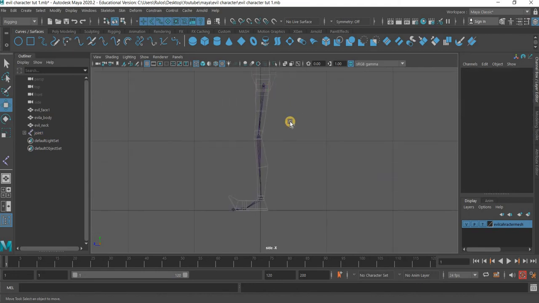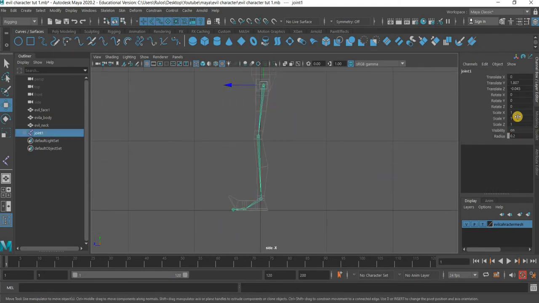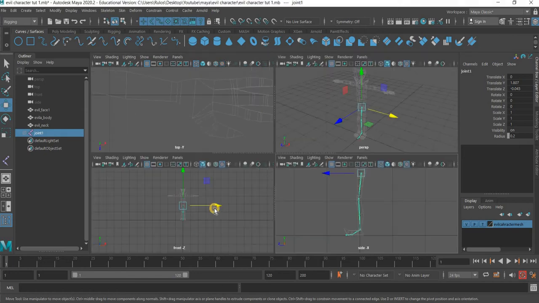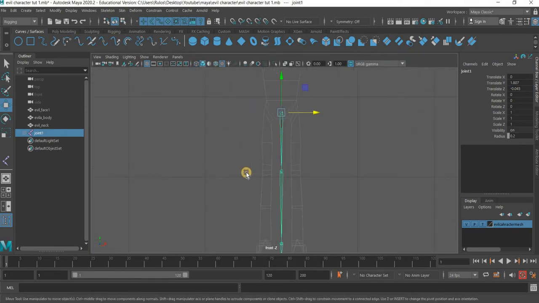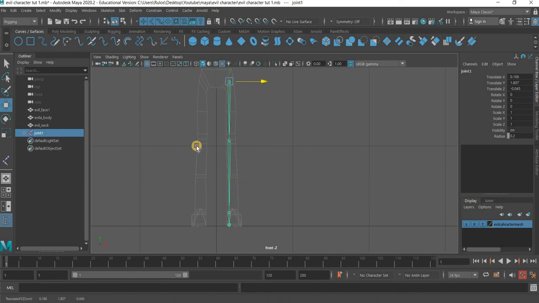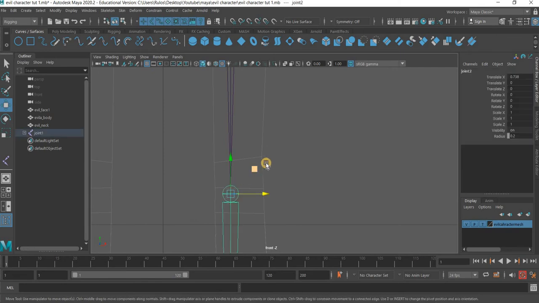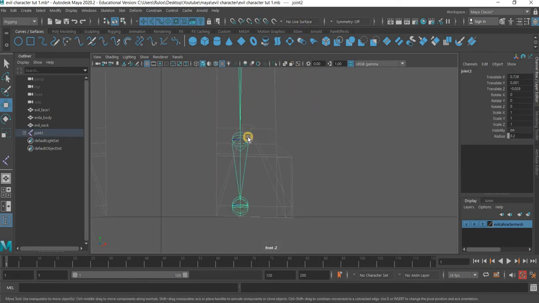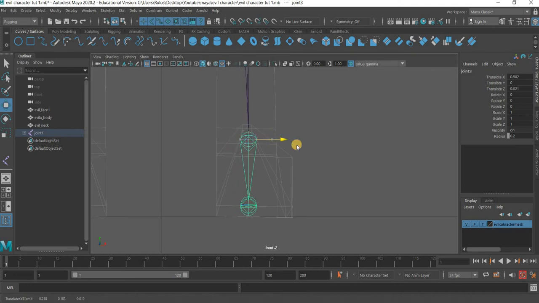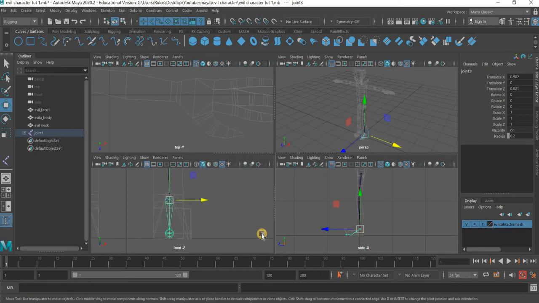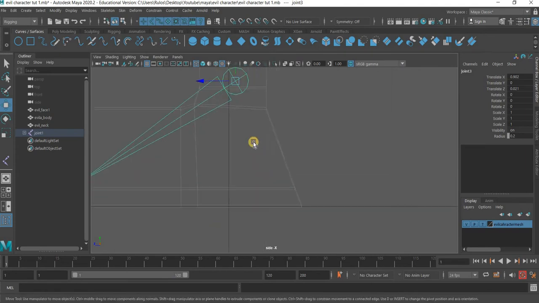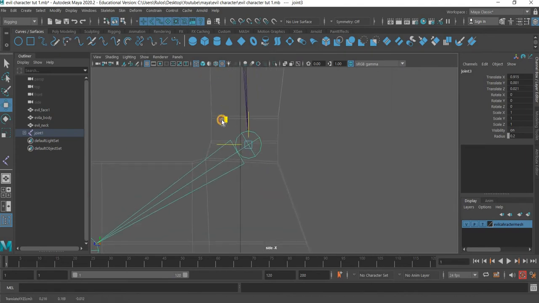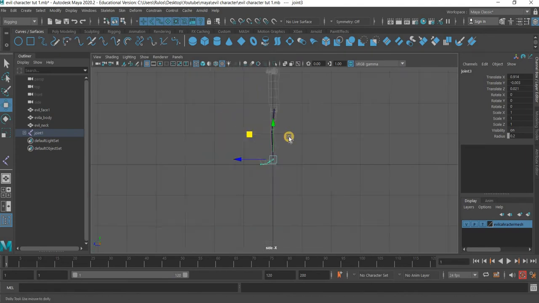Alright, so select hierarchy will select all the bones, and then we will go to the front view and place the bone inside the leg. Alright, so we can again zoom in here, and then this knee bone can be placed in the right place, and then this can be moved slightly here. Then we can again go to the side view and make sure that everything is more or less aligned.